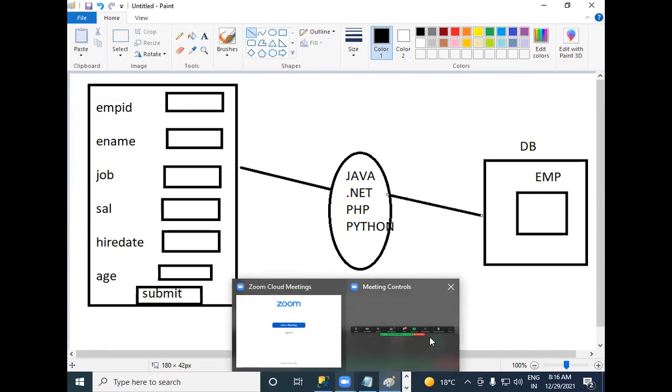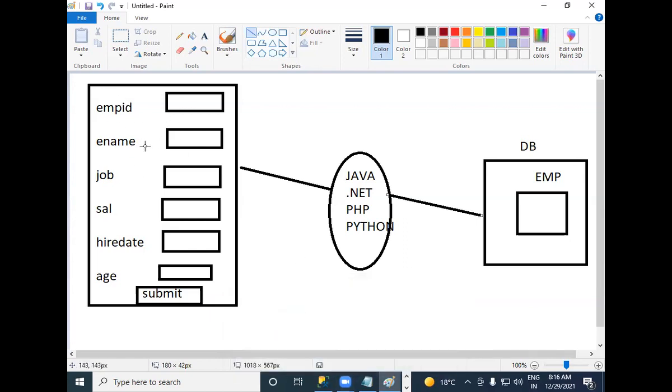Then tell me, who requires these commands? Not the end user. Who requires the commands? Developers. Who needs the insert command, like SQL commands? Developers, not end users. End users always use GUI.